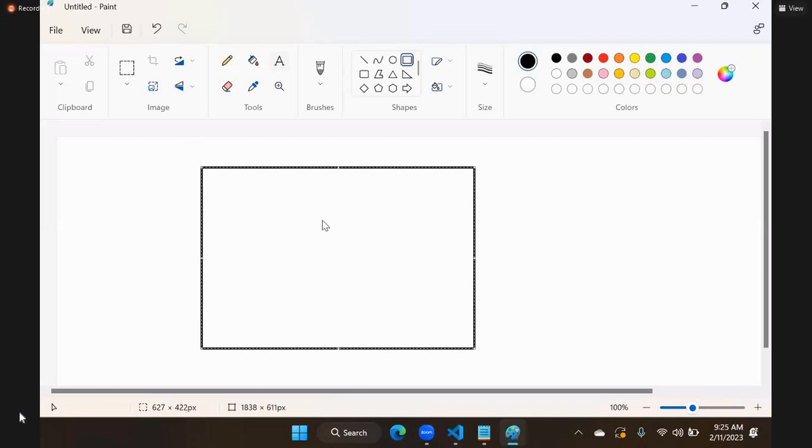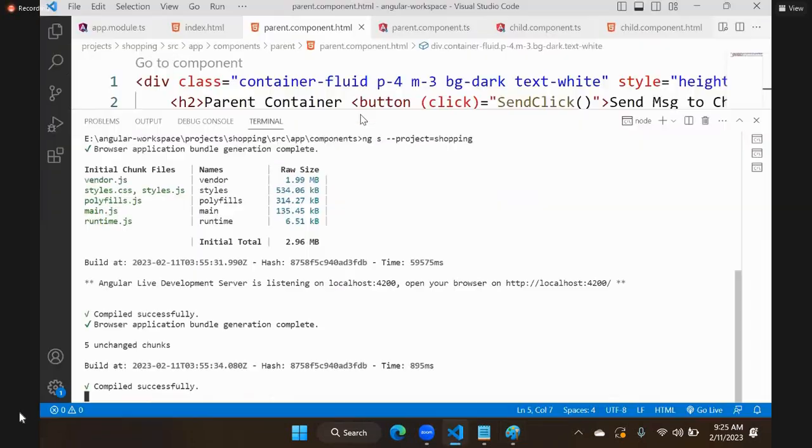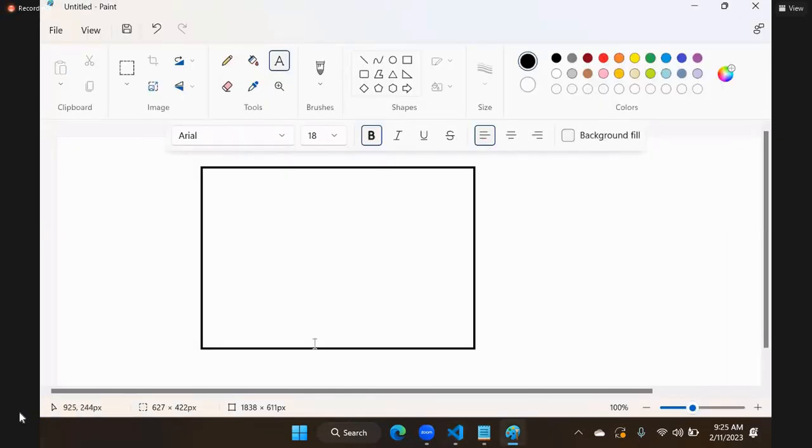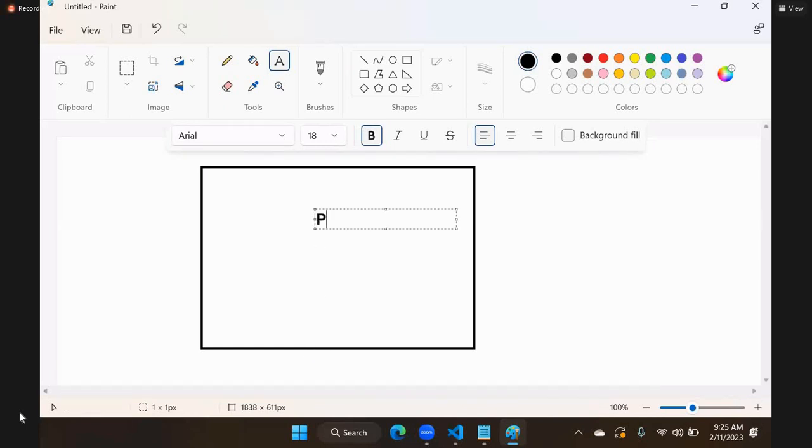It is compiling now. It will take time. It's compiled successfully. Now here we will try to create one screen. Suppose here we will display some products data. The products data contains some hundreds of products. A lot of products data will be there.